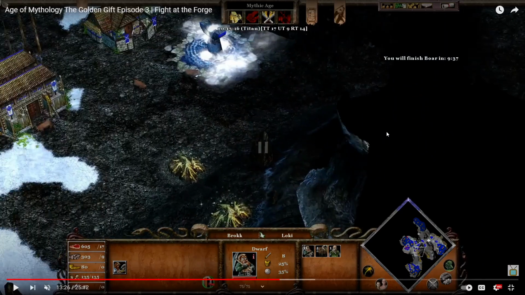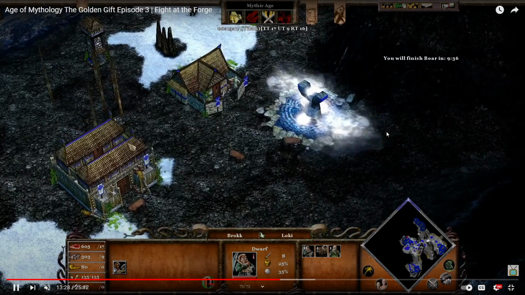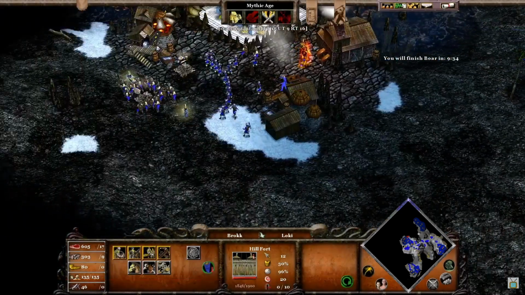So here's a little thing. On the path between where our hill fort and our longhouse is, there is a place with loads of gold, and you might think that's great, but there are also loads of bears there. So we are going to one that's closer to the fighting, where there are dwarven mines and fewer bears, so they're less likely to get damaged.